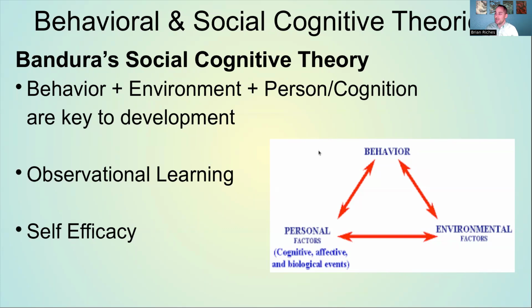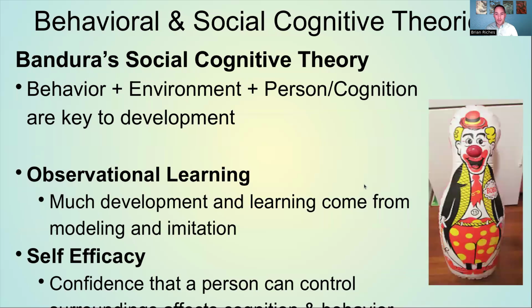So behaviorists also started to put into their theories social and cognitive pieces. So the idea here is that, yep, there's behaviors, but your behaviors can affect your cognition, and environmental factors can affect them as well. So this is a loop. The environment can affect behavior, which can then affect your cognitive factors, or this can affect this. All of them can affect one another.